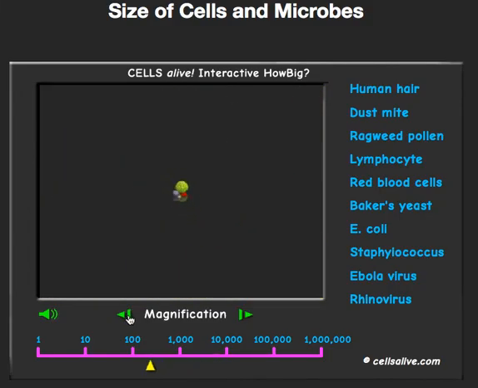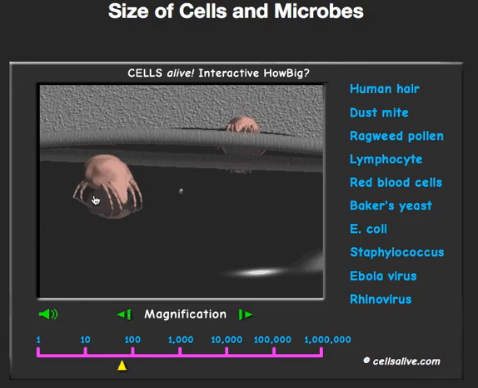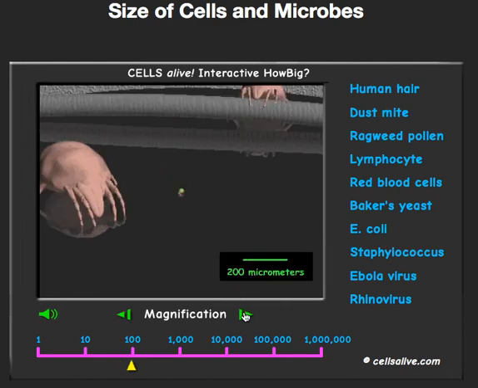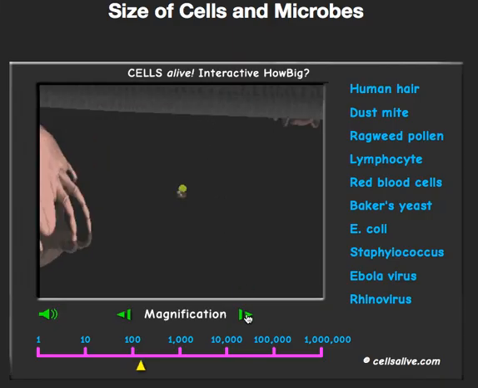So you're going to measure the diameter of the dust mite. Instead of measuring the length of a human hair, we're going to measure the width of a human hair. Again, estimating using on-screen rulers. Talk amongst yourself as to what the strategy is going to be to do this activity, how you're going to measure. You're welcome to use regular rulers as well.